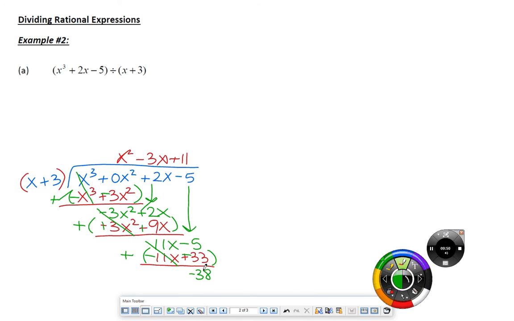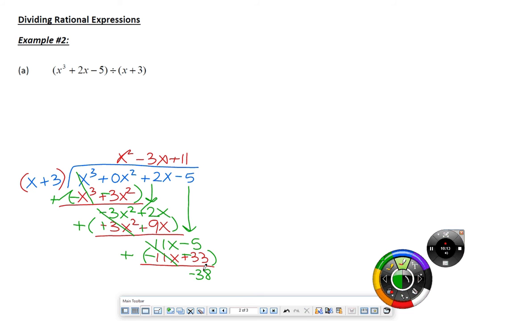What would I multiply times x to get negative 38? It would have to have like an x in the denominator, and that's not okay if we're dealing with polynomials. Okay, we would want x to have only positive powers or no power at all, but not like negative powers, not when x would show up in the denominator. So that's how you know when to stop, is when this has a lower degree, a lower power of x than what you're dividing by, because then you can't make that happen.